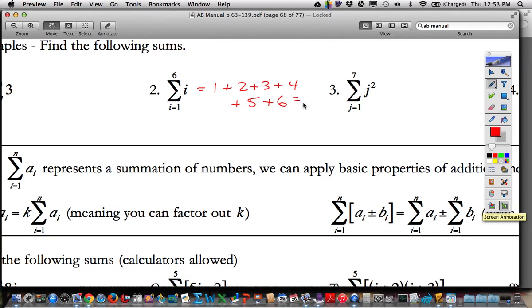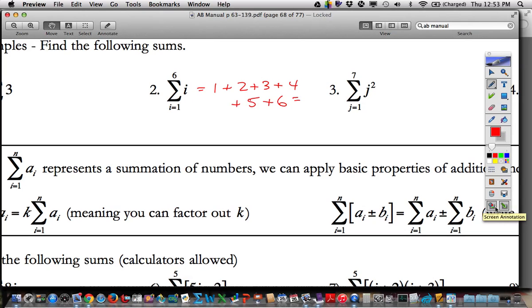So a lot of times on these problems, and the very first homework problems today are going to be this. They're going to be a sigma, just with a few of them to do, and you're going to expand this out. Now, if this was 1 to 100, then this would not be fun, right? But 1 to 6, we can just write them out and then add them up. So for small numbers, we can just do that by hand. But that's what a sigma is, and this is the formula here that generates the terms of our sum. So i is a 1, then a 2, then a 3, then a 4, then a 5, then a 6. Add those up, get your answer.